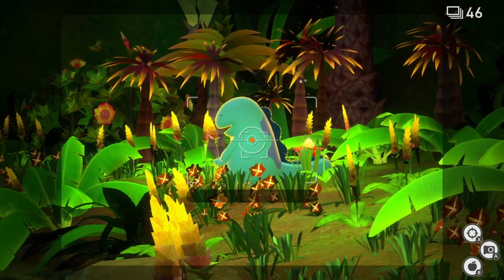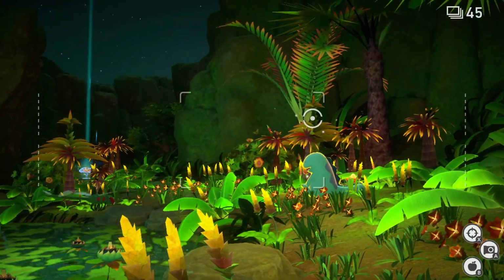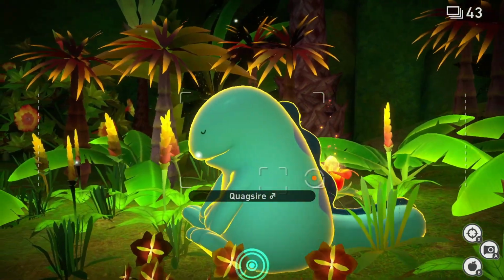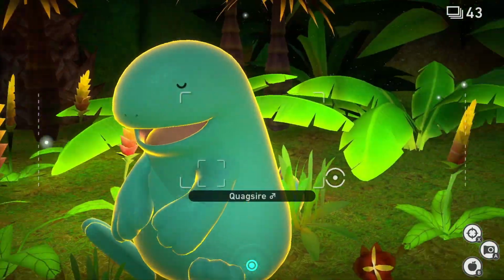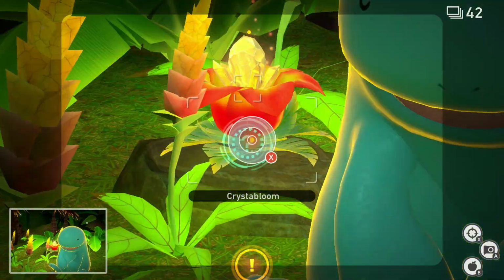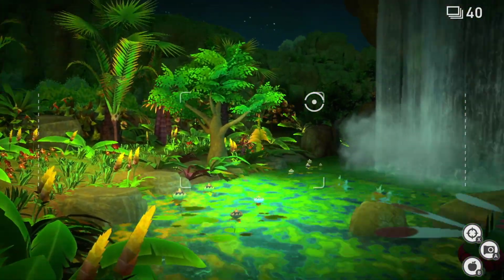Oh look, he's glowing. Quagsire is glowing. There might be a good opportunity there. Okay, Quagsire, wake up. Whoa, whoa, whoa. Crystal Bloom. We needed a picture of that. Or do we need a picture of it while a Pokemon is eating it?